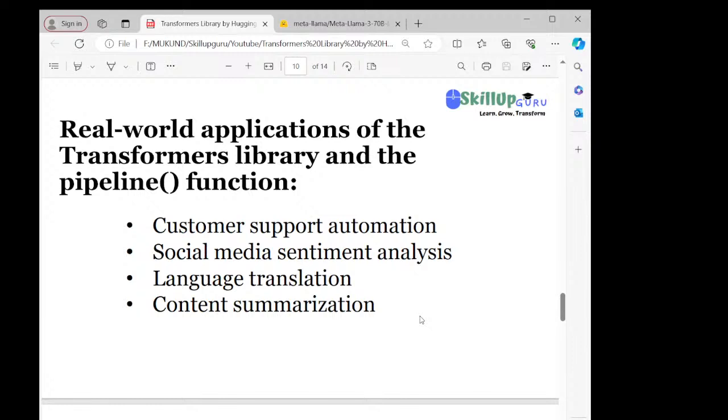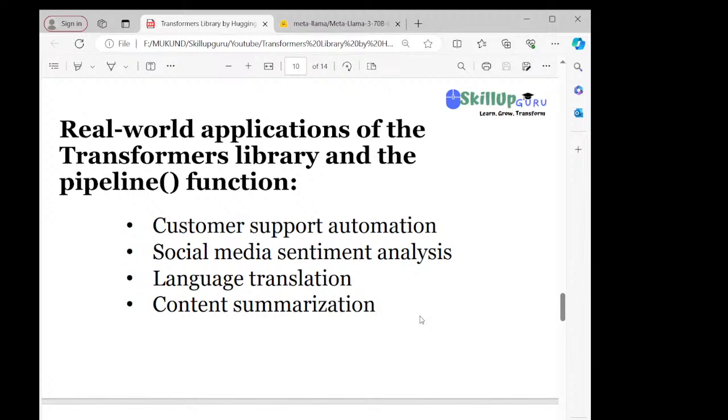We are now targeting documents. Suppose, for example, in your organization thousands of documents are there, GB, TB based data is there, and from that you want to get some information.